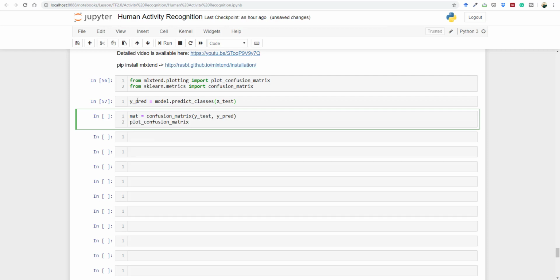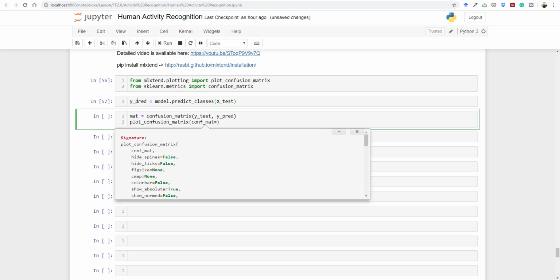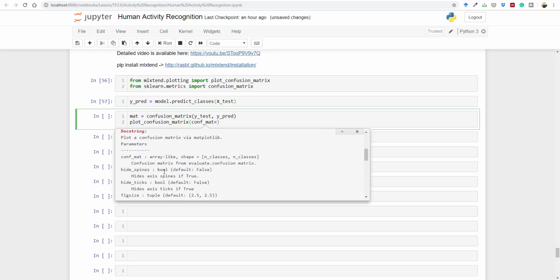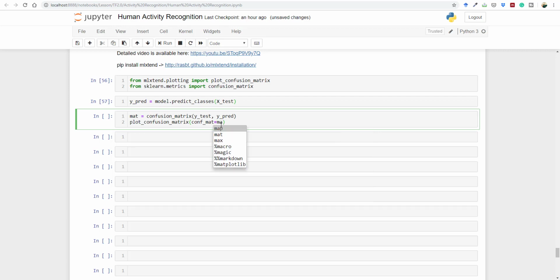All right, so plot_confusion_matrix. If you press shift and double tap, you will see detailed documentation of the parameters it accepts. I'm going to pass conf_mat, and then also class_names. The class names we can get from the label encoder where we had encoded our labels, and then classes.